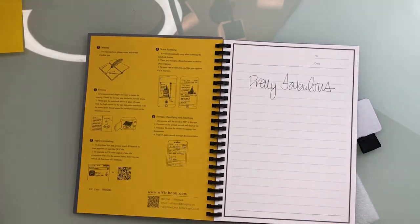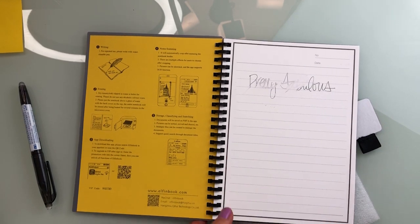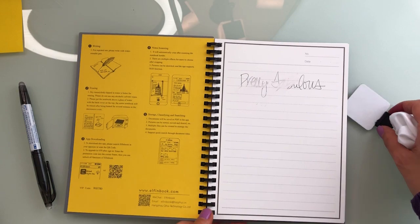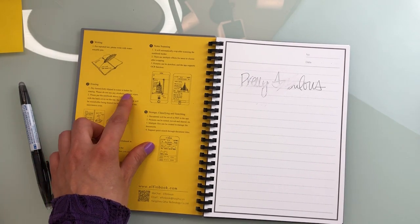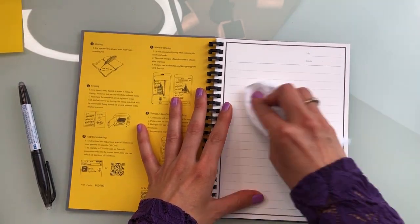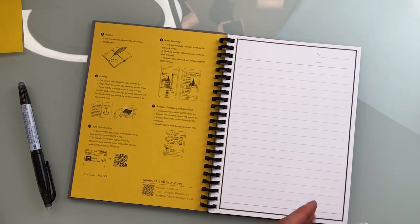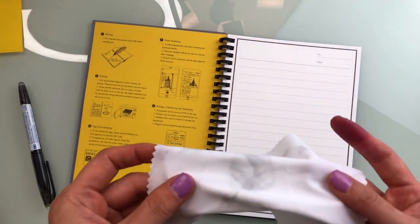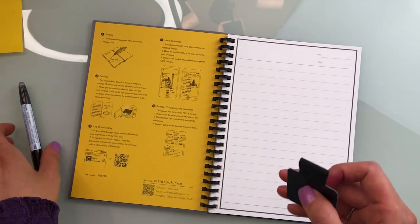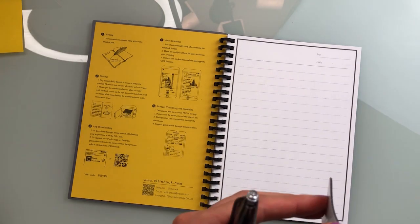Pretty fabulous. And again, I bet I can probably just wash it with my hand. Now this one did not provide a cloth, so let's go ahead, and it says to use a dry tissue dipped in water is better for erasing. So we'll try the same one, and it works just perfect, just like the other one. So it looks like the cheapest one actually came with the best accessory. Now this one, it looks like you have to put, it's gonna hold your pencil, but you're gonna have to put this on yourself.